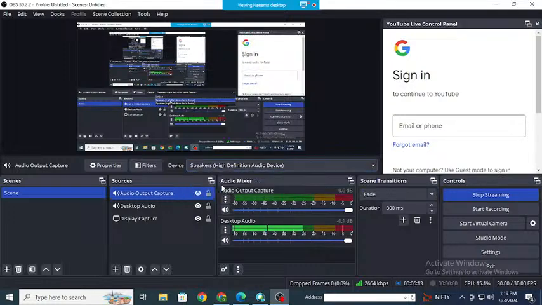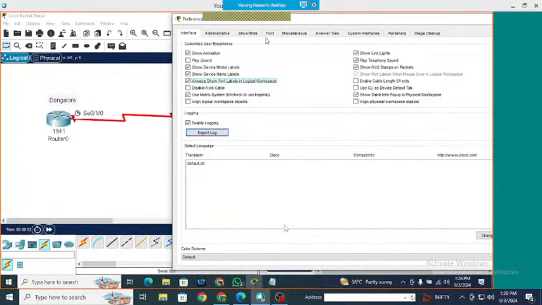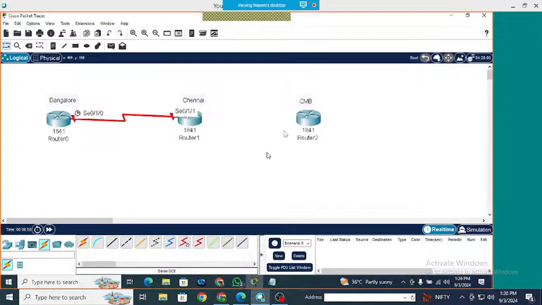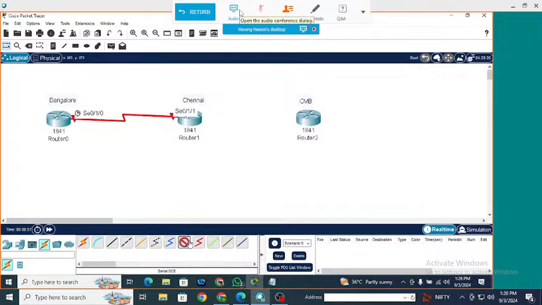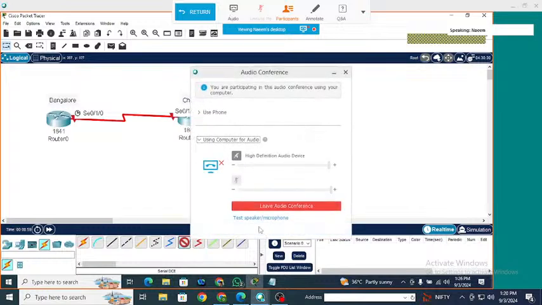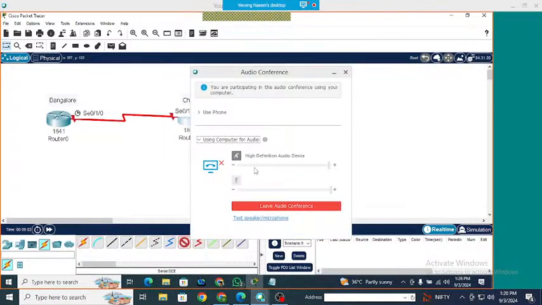If you are a new Cisco Packet Tracer user, you need to select this one. Hereafter, you can connect with the other location.